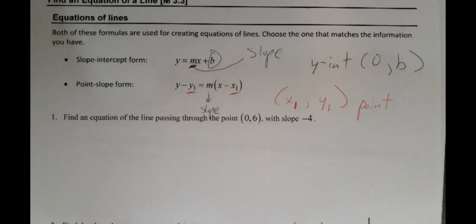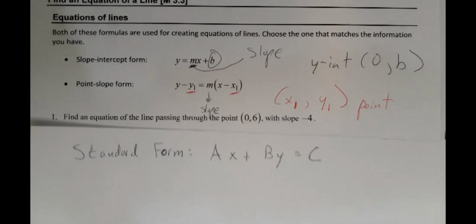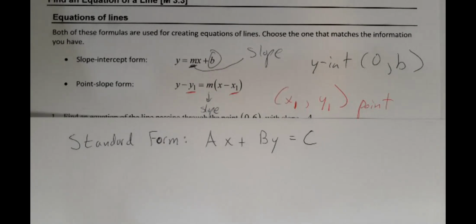Okay. There is one other form that might come up. They don't talk about it much in here, but it would be standard form, right? We do see a few equations. They just don't talk directly about what they call the form. But it is called standard form. If we have some coefficient with an x plus some coefficient with the y, and it equals some constant on the other side, where a, b, and c are constants, and x and y are the variables in this equation. So there should be some number for a, b, and c.